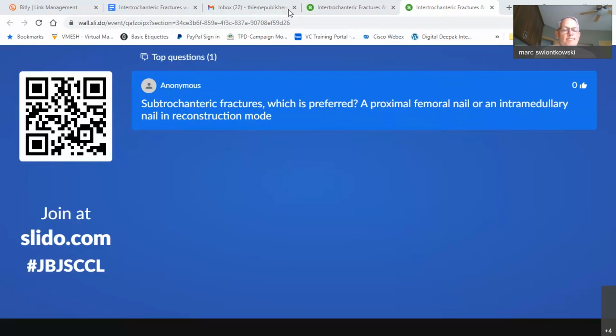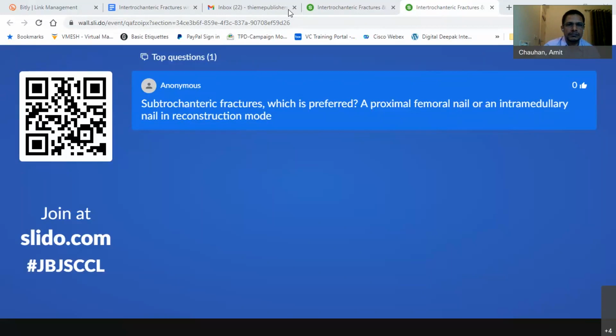Next question is from Dr. M. Sarvanan. He's asking about the difference between intramedullary femur nail and PFN, PFNA, and Gamma nail based on implant design, entry point, and indications.